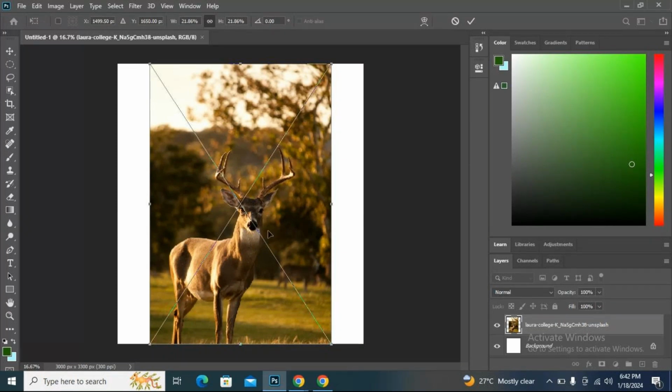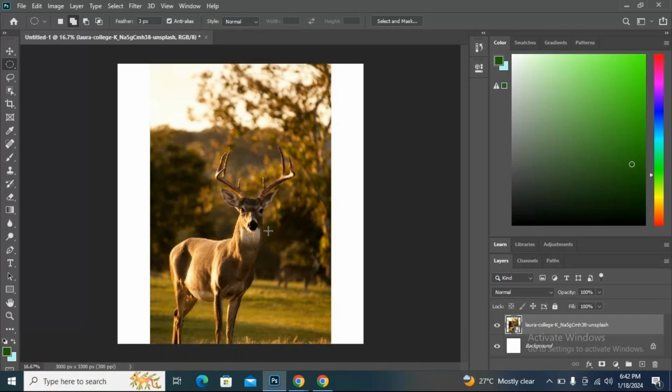Control T, if you press Control T, you will get the transformation. However you want, you can transform that particular object. The same thing will appear if you drag and drop the picture here. If you want to get that out, just press Enter, it'll go.